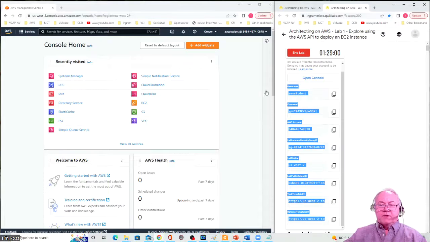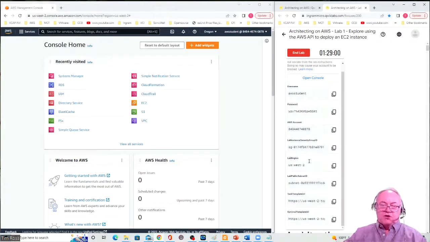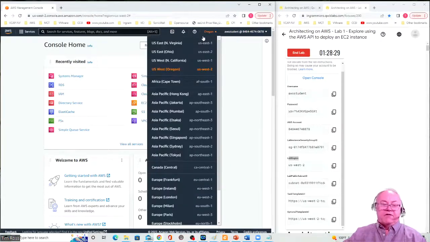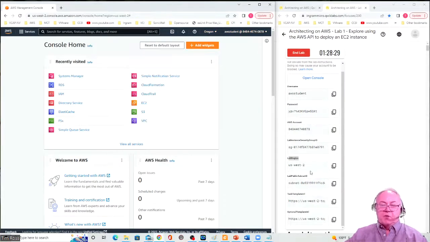While we're here, one of the important things we need to check is which region our lab is in. Ours says it's in US West 2. If you look at the information provided, it's in lab region US West 2. Well, the region that our lab is in is shown at the top. Here's our student name, and here's our region. And it says we're in Oregon. And if we go down to Oregon, we see this is US West 2. So we're in the correct place. Otherwise, you might find that this doesn't work very well because all of the things that we need are not in the right place. We want to make sure we're in the correct region when we start the lab.